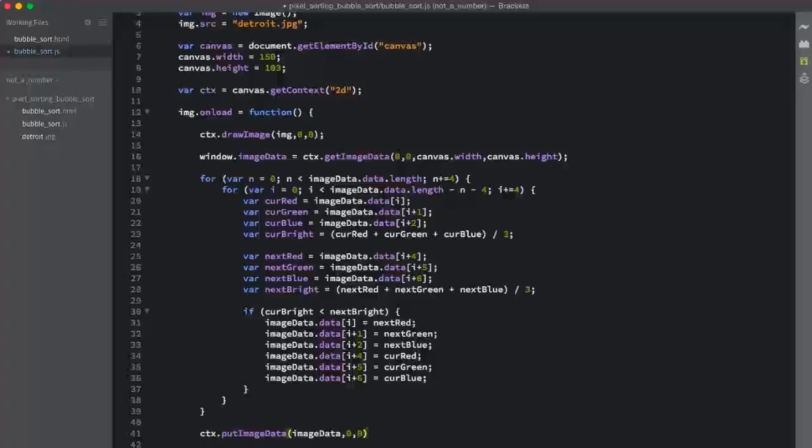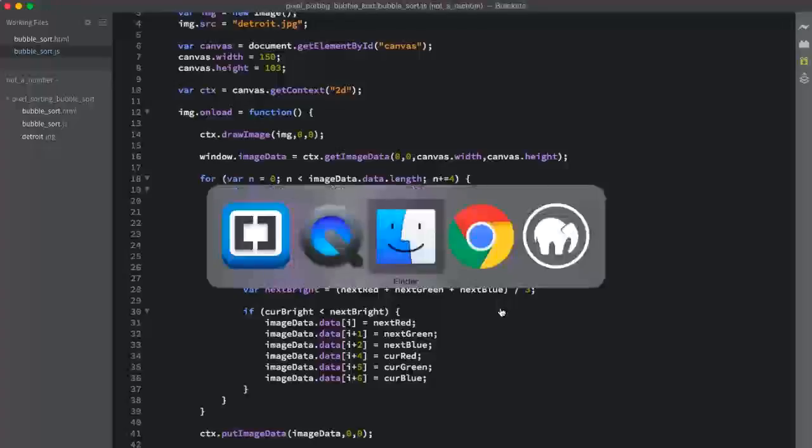And then if I did everything right, I should be able to go back, refresh the page, and after a few seconds we'll see a sorted image. And I did actually, through a little bit of troubleshooting, realize that I needed to update this. I had this as an equals plus instead of a plus equals. But now that I saved that, go back, refresh our page, and after a few seconds you can see we have a sorted image. It doesn't look super amazing, but it is sorted from the brightest pixel to the darkest pixel.